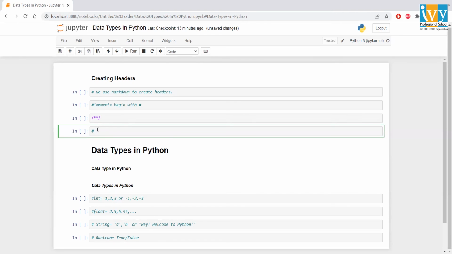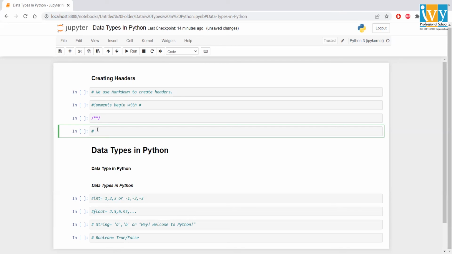The most commonly used data types in Python are integers. Now, integers could be positive or negative, followed by floats. Python also understands decimal values. So, not only integers, we could also have float data type in our Python data set. Strings are also easily understood by Python. However, strings are written in a single quote or in a double quote for better understanding.